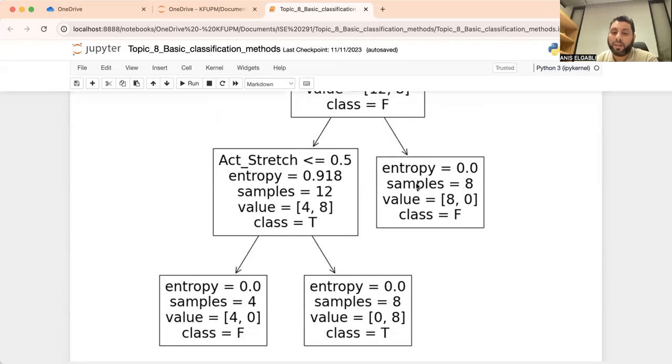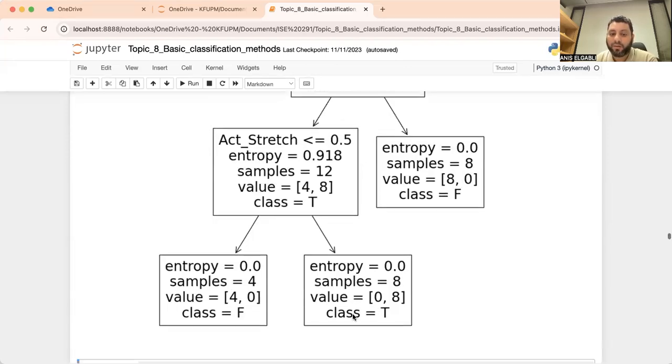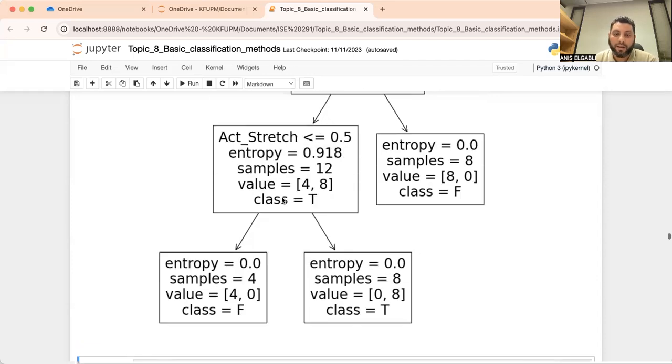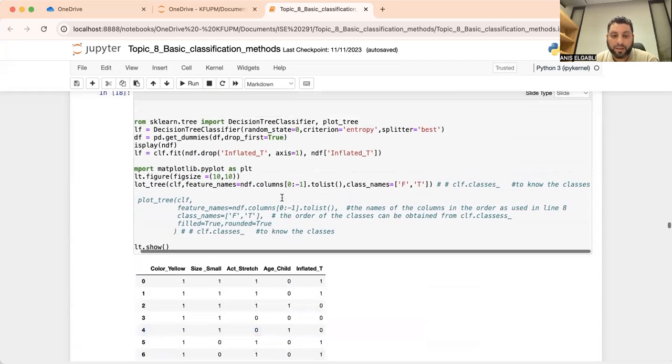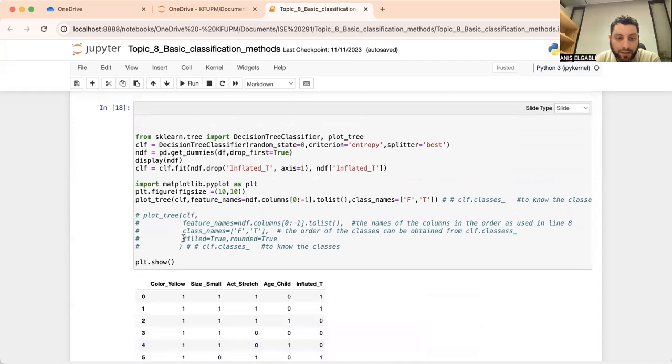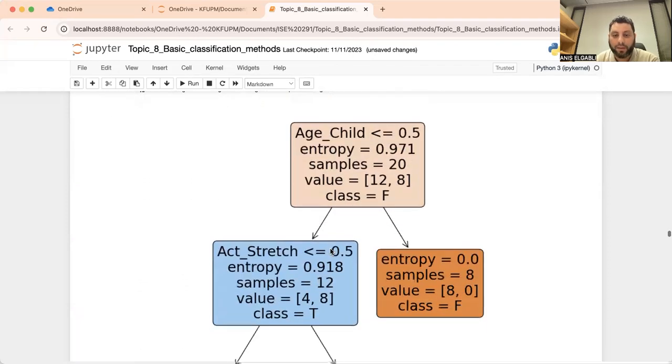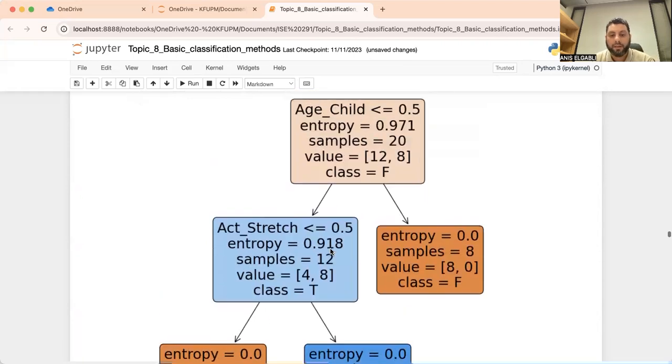So for stopping, we either stop if we reach clear separation, or if we have tried all the features, we stop after that, even if there is still confusion, because that's the best we can do, okay? Now let me just add this here, filled equal to true and rounded true. That's the last thing to add. Okay, and look at what it tells us.